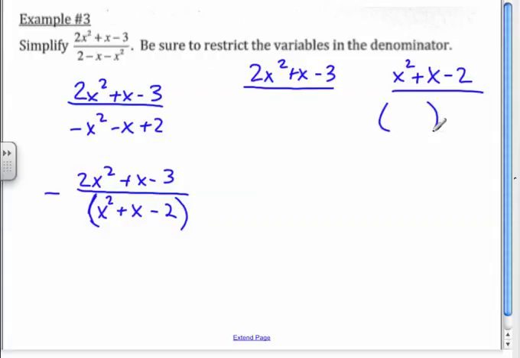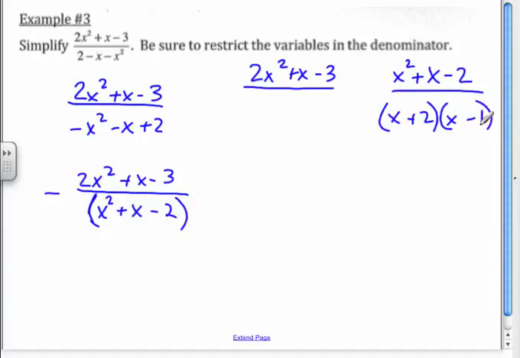All right, let's factor the easy one first. That's going to be x plus 2 and x minus 1. Any questions on that? We see that? These back two, they add to give me positive 1. They multiplied to give me negative 2. Everybody happy with that? You happy with that, Cooper?